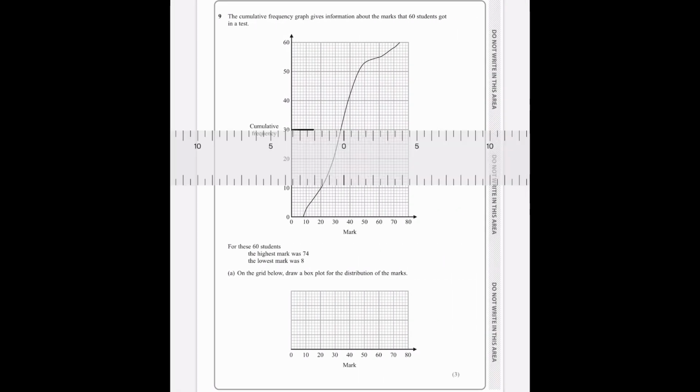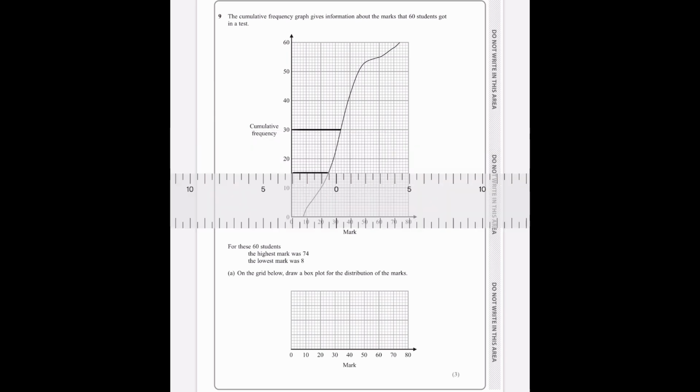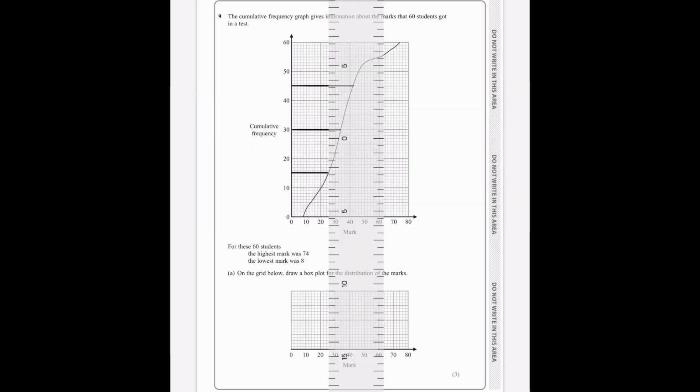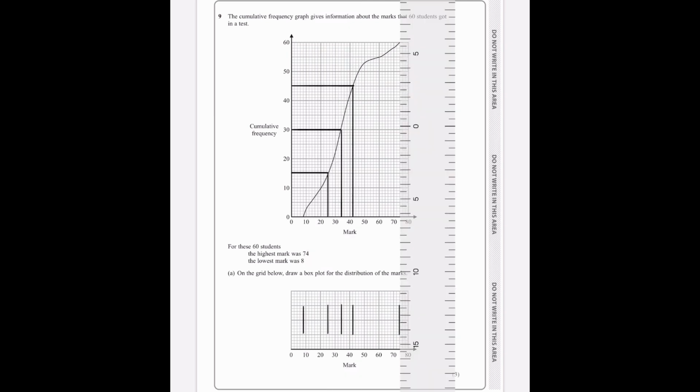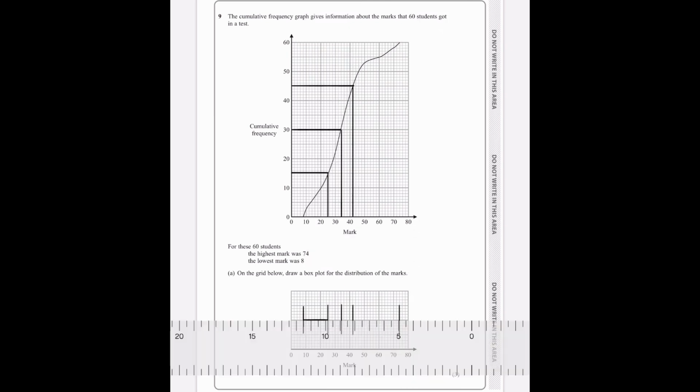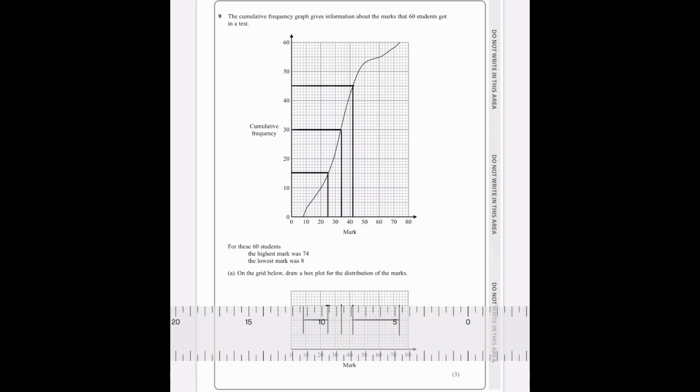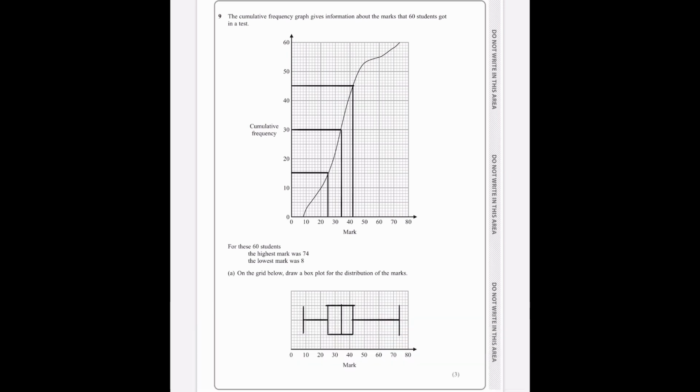Question 9. So we're doing a box plot. The critical values, interquartile ranges are going to be at 15 and 45, the median at 30. Because they've lined this one up quite nicely, you can leave your ruler vertically and then continue drawing the line below if you want to. I draw the 5 vertical lines first at the critical points, then they've got the lowest value and the highest value there, and then draw the horizontal ones to give us the box shape like so. There you go.